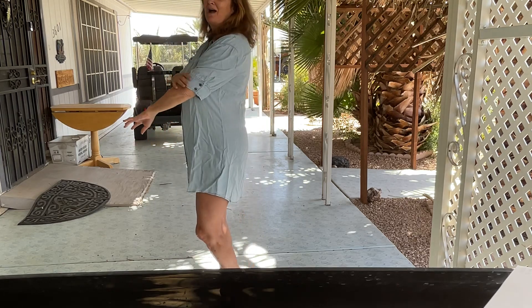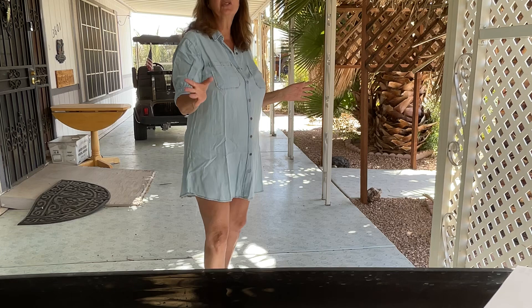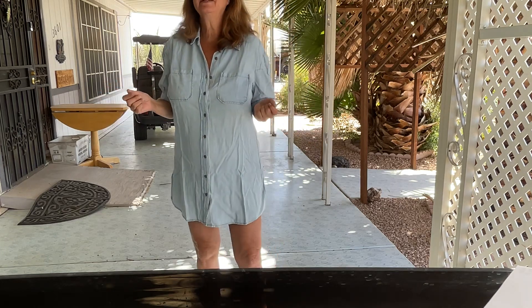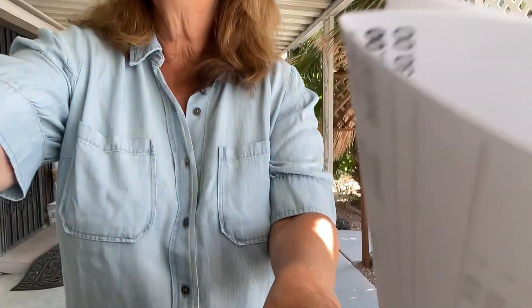I wanted to show you the great clothing pieces they style for you. Carol did a great job with this box. I told her I wanted vacation-y summer type clothes and she knocked it out of the park. I suggest you give them a try if you're going on vacation or doing a staycation. So let's do a little recap — I received a total of six pieces and it came to $430.